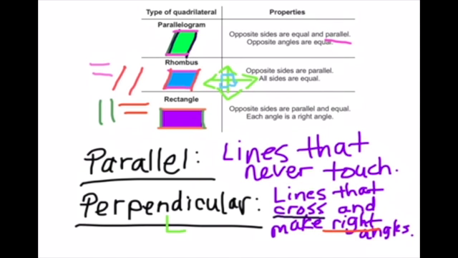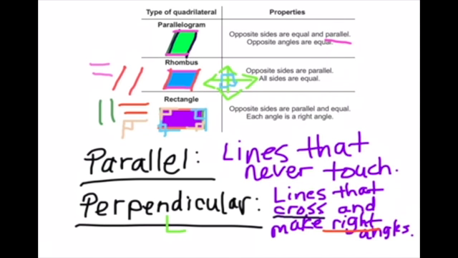There's four of them. Let's look at the rectangle. I see a line that crosses, and so that makes a right angle. I see over here some more lines that cross, and they make right angles. Same with on the bottom, so just on the other side. Here we go. Those two lines cross when it went from top to the side. They cross, and they make a right angle. So there's four perpendicular lines on that rectangle. So that would be parallel versus perpendicular.